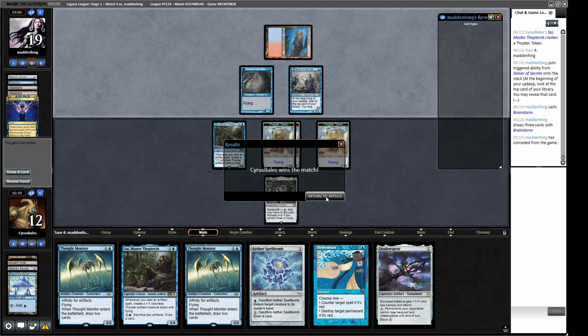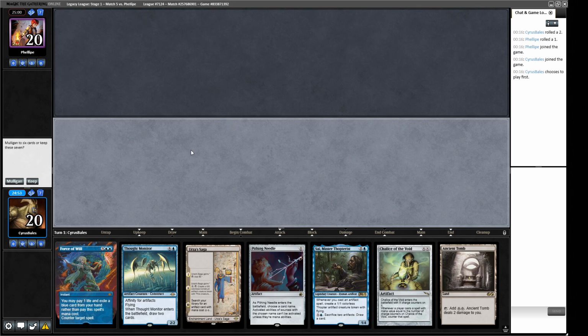Let's jump right into it. Right, we're on the play for the final round. Not a bad spot for us to be in. We have turn 1 Chalice with Force of Will backup into an Urza Saga game. I think it probably is worth playing the Chalice out rather than getting the Urza Saga going. Could be wrong on that one.